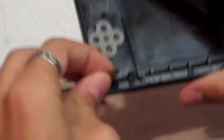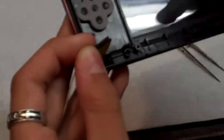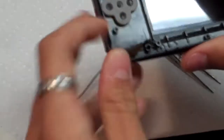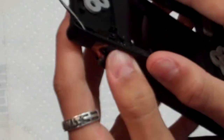Now here comes the tricky part. Right in here you kind of straighten the wires out, and this ribbon cable should fit right through this slot that you have on the case. You can see that little slit right there. And as the upper and lower, you slide this one out, and as you're sliding that out, the ribbon cable should go right through that little slit in the case. Kind of like that. And then it should just come right out. And now you only have the upper half.